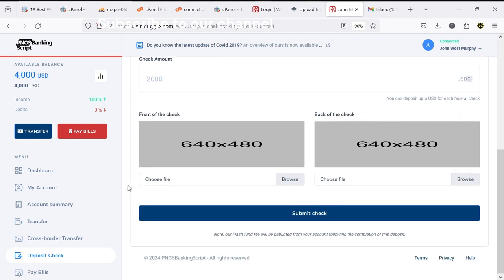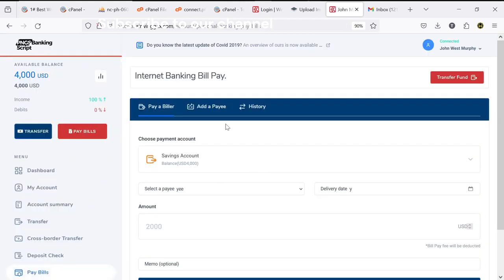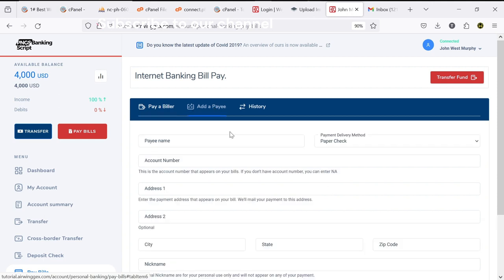This is so fantastic. So let's see the pay bills. So you're going to add a payee. This payee is going to be, payee name, let me say PH Power Holding Nigeria Company HNC, paper check.